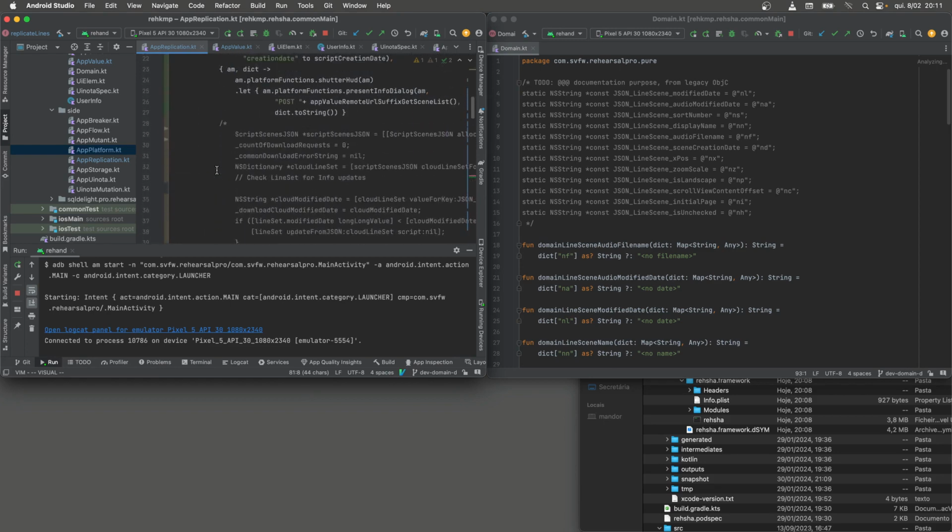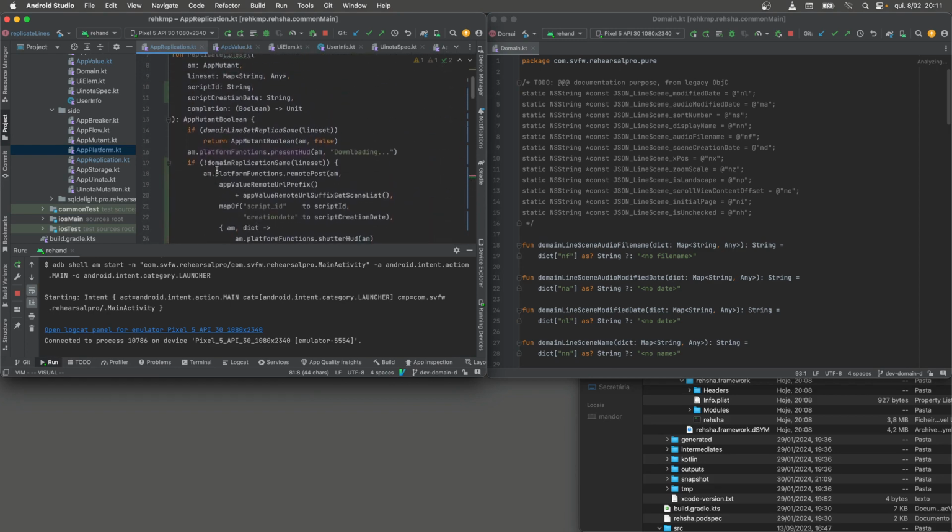Yeah, this is not good here. There needs to be a let here. That's fine, but there needs to be a let here.